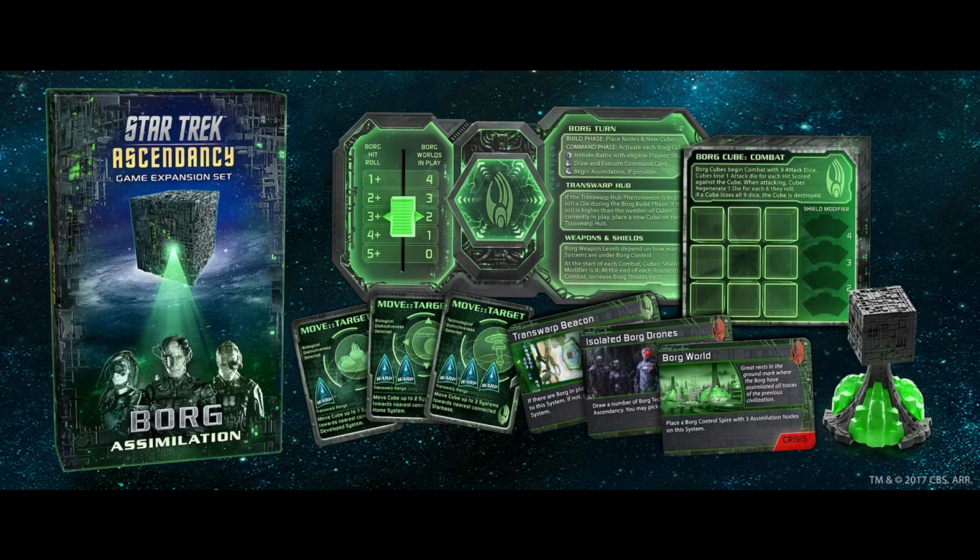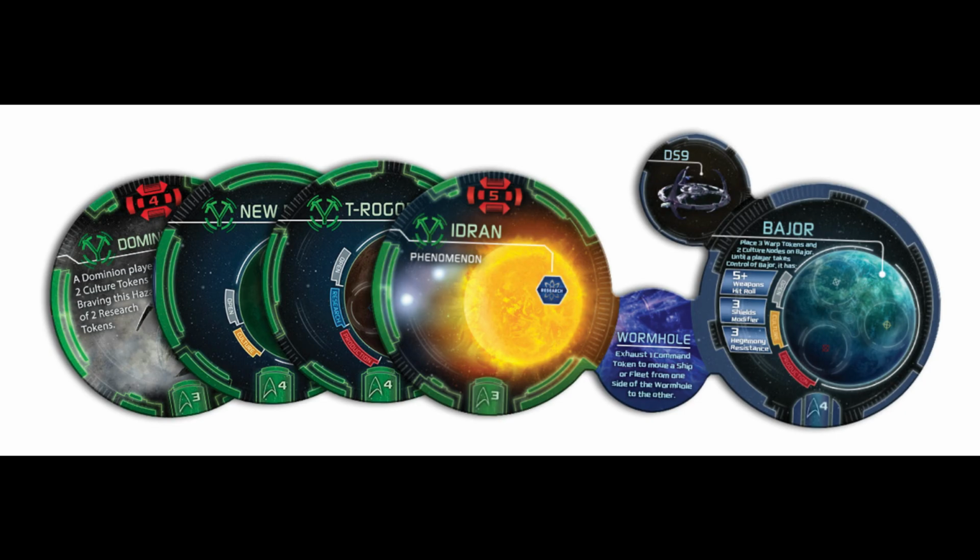Now that we've finished with the Borg, we can talk about the Gamma Quadrant. When playing with the Gamma Quadrant, the Bajoran Idrin system and the Gamma Quadrant system discs are to be used in order to allow the players to use the Gamma Quadrant in their game. The Gamma Quadrant can be added into the game if one of the players chooses to use the Dominion as their faction. If playing with the Gamma Quadrant, then the Dominion will have to make contact with all the factions through the Bajoran wormhole, including the Borg.